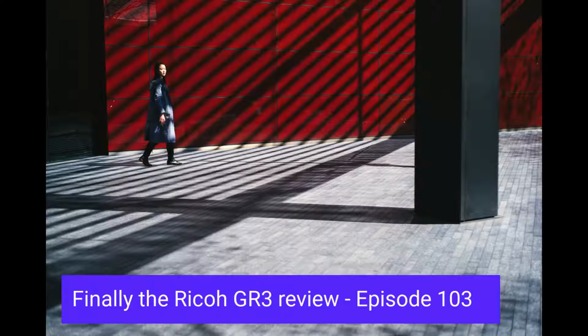So what you've just heard is the Ricoh GR3 turning on, and I keep my Ricoh GR3 in a sort of £1 Amazon basic camera pouch. I don't really need to keep it in any protective bag, but it does go in and out of my coat pocket, and the last thing I want to do is scratch it, so it just goes in this sort of cheap cloth bag. I can get it out quickly, and that's one of the things with the Ricoh GR3 that I want to talk about. It's its ability to do quick photography, and to get in and out of your pocket. And actually, I walk around with it in my hand quite a lot.